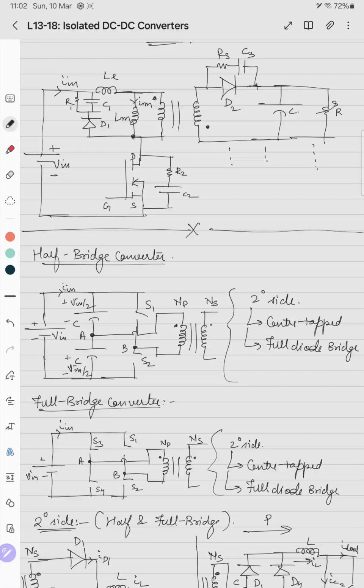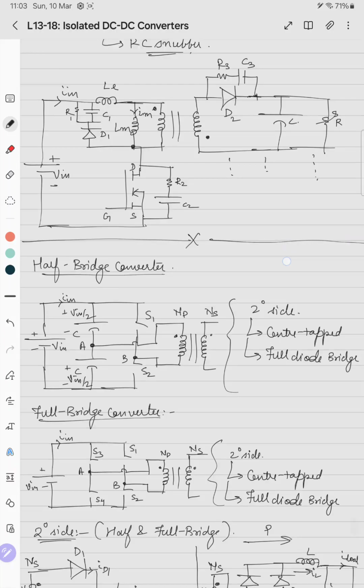And the flyback converter, out of the isolated DC-DC converters, works on the principle of a coupled inductor rather than a transformer. Coupled inductor means that we give the provision for the core to store energy in the magnetizing core. When the switch is on, one terminal of the coupled inductor is powered, and when the switch is off, there is no provision for the magnetizing current to discharge on the primary side. So the IM component goes to the secondary side, and thus the IM provides power to the load, just like a buck-boost converter.